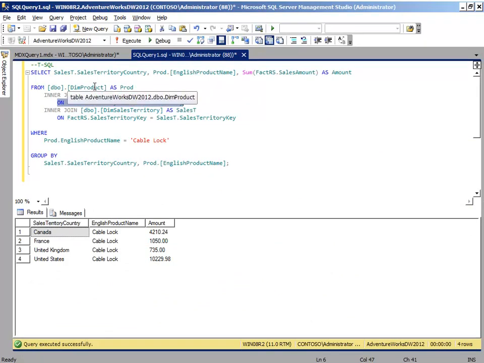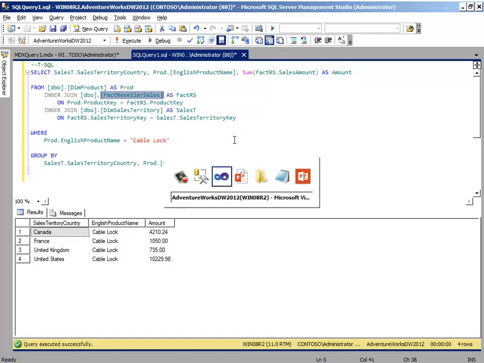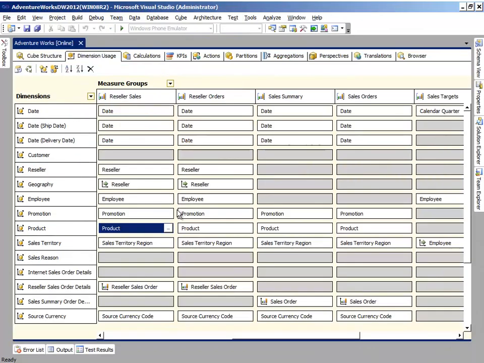Besides dim product joining with the reseller sales, we have a join between fact reseller sales and the sales territory, and they are joined on the sales territory key. I'm coming back to this Visual Studio. I have a sales territory which is joined with reseller sales, and let us see what that relationship is.